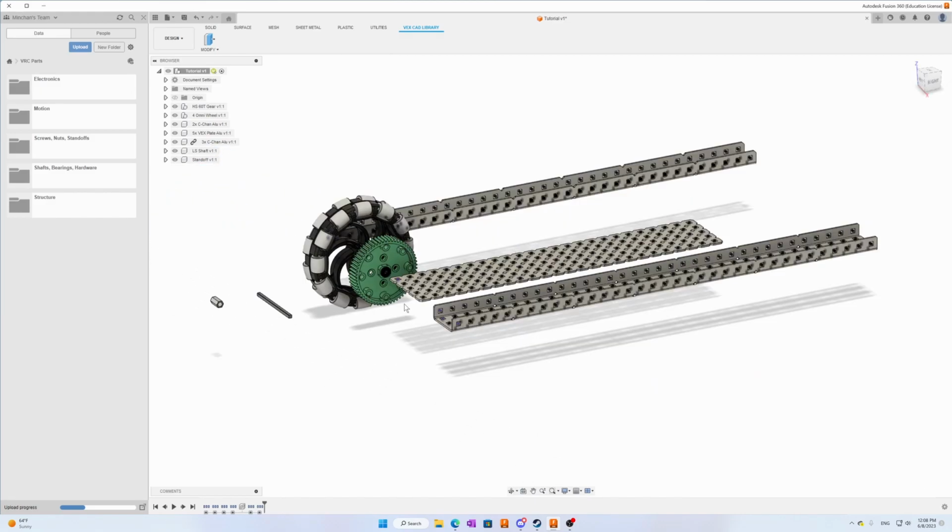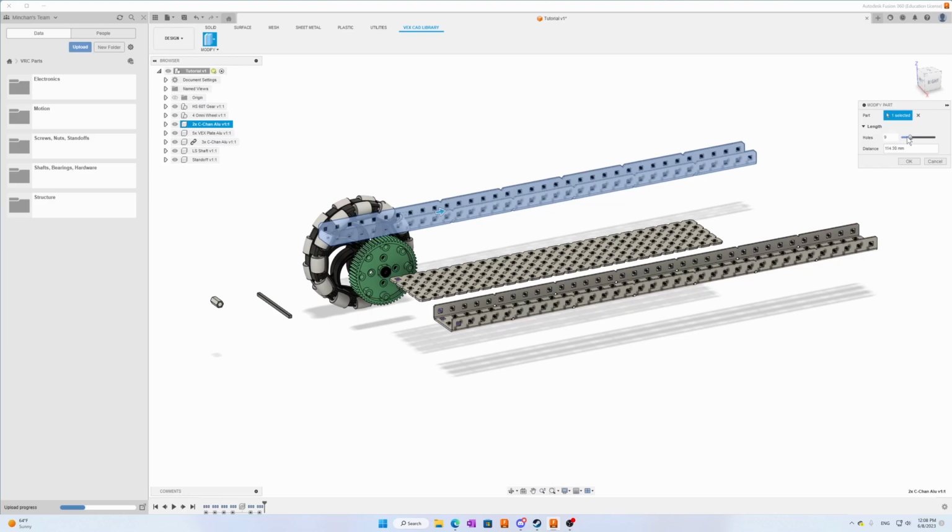Now, moving on to the add-on that we installed previously. There are many different ways that the add-on can be used in VEX parts. First, we can use it to cut metal, like so. You can see here that it gives us the length here and the hole distance here.